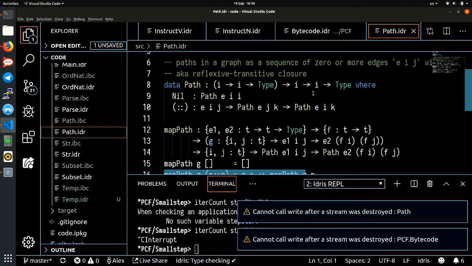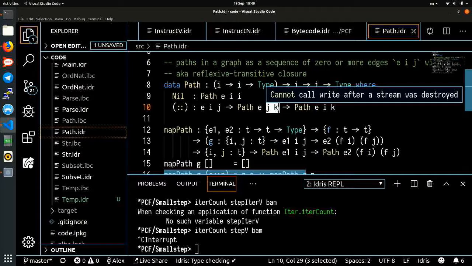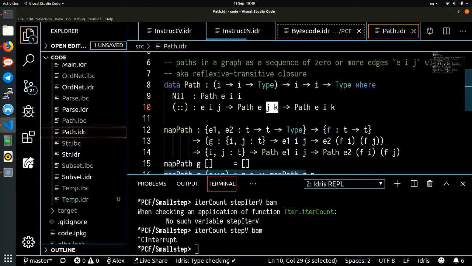So it's basically like a list. Imagine dominoes, and you can add a domino to the list only if the opposing sides match. So if you have a domino of type i to j, and the remainder of the domino list is j to k, then you can stack them and you get a list from i to k. At every point they have to agree.